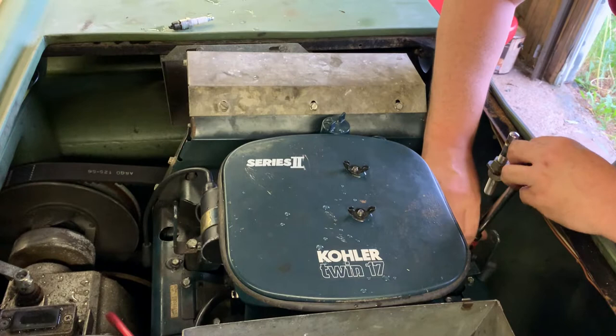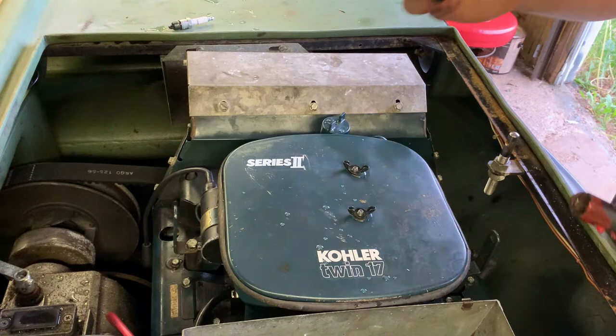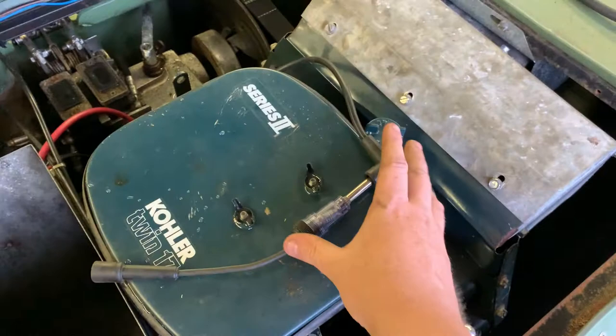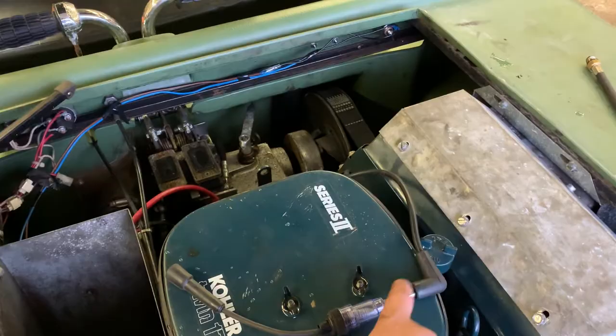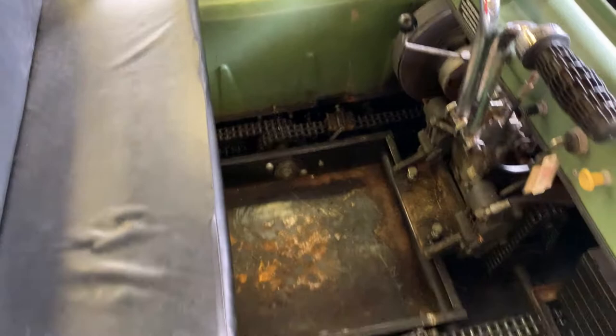So I tested the compression - the rear cylinder was showing 90 psi and the front was showing 100 psi. There was a lot of blowby because when I was cranking the engine, oil was actually coming out of the crankcase breather. However, I have a spare engine on the floor that the fellow I bought this machine from provided, and it has 140 psi per cylinder. So I'm going to throw that in - we're doing an engine swap. I also checked the spark and she did have lots of spark. It's just the compression that isn't where it needs to be.